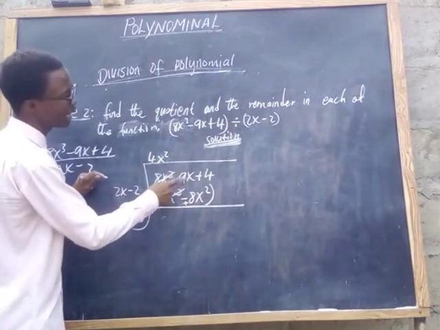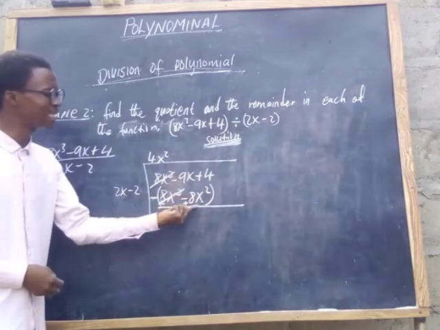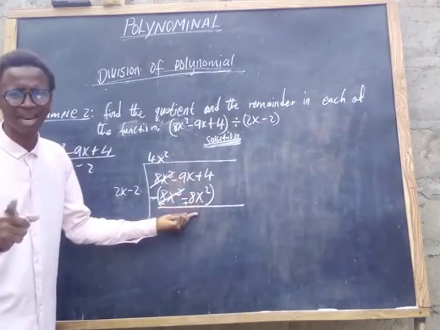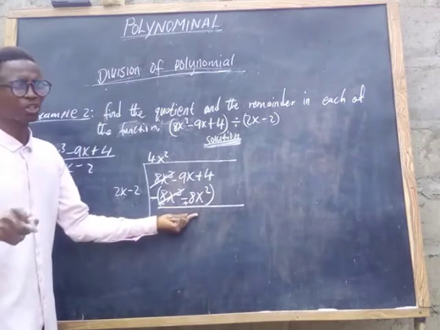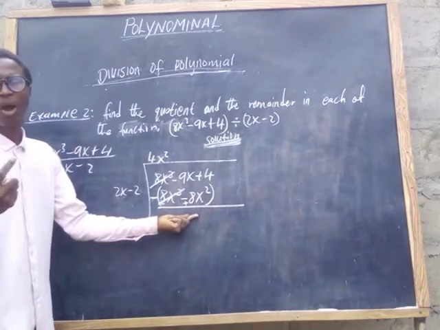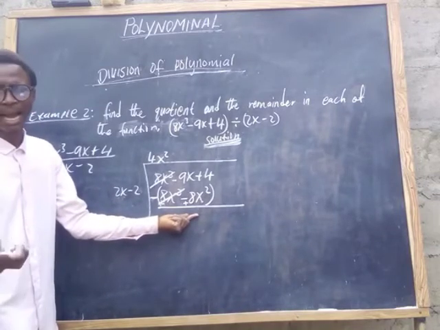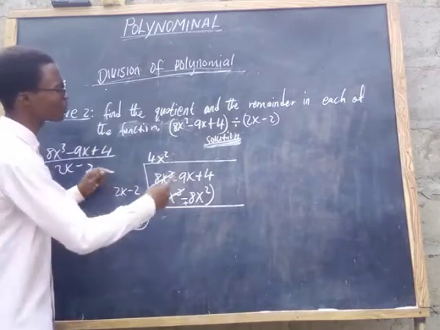Plus, here is minus: 9x minus 8x squared. But remember, this is x and this is squared, so they are not like terms. You are not supposed to add them. So please go and watch the starting of polynomial, or watch again algebraic expression, where I explained like terms so you understand. They are not like terms.